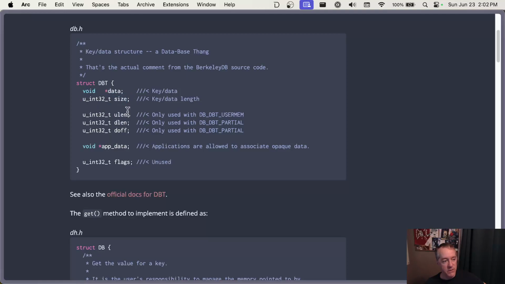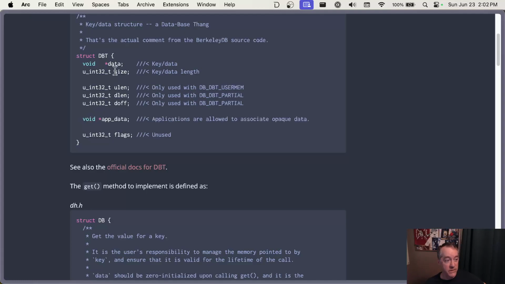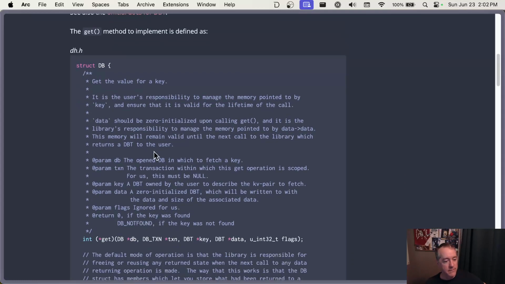And basically we can return an entry, or we can return a slice, as I mentioned, and the lifetime would be figured out by the compiler, and we don't have to worry about that. But I suspect what they're doing is they're reusing some structures internally. So as soon as you call something that uses a DBT again, then it'll reuse that struct that it previously allocated for this. Kind of jank, honestly.